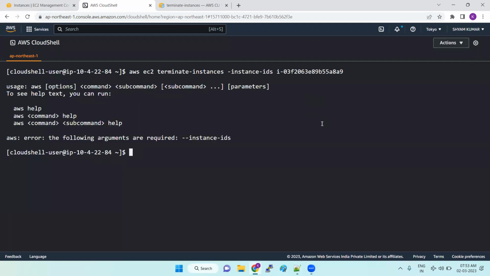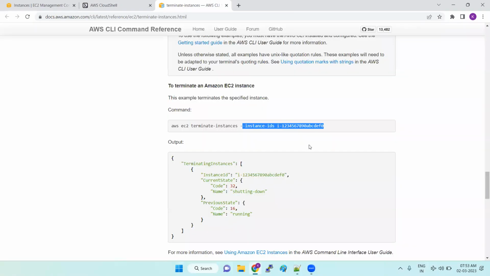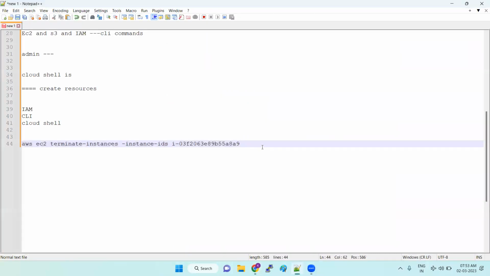Enter the following, hyphen hyphen instance IDs. Same thing, right? It is 2 dashes.